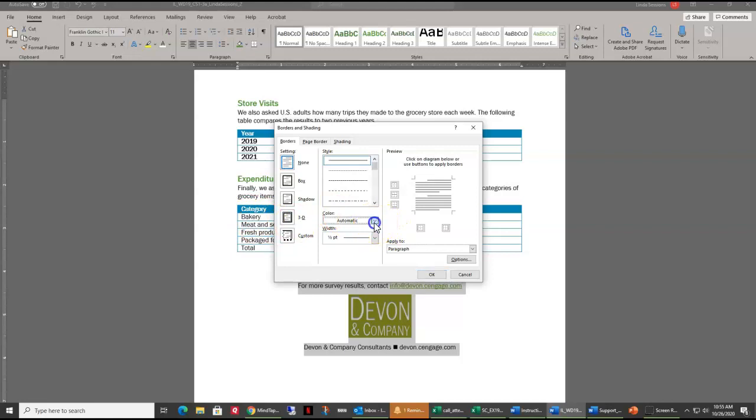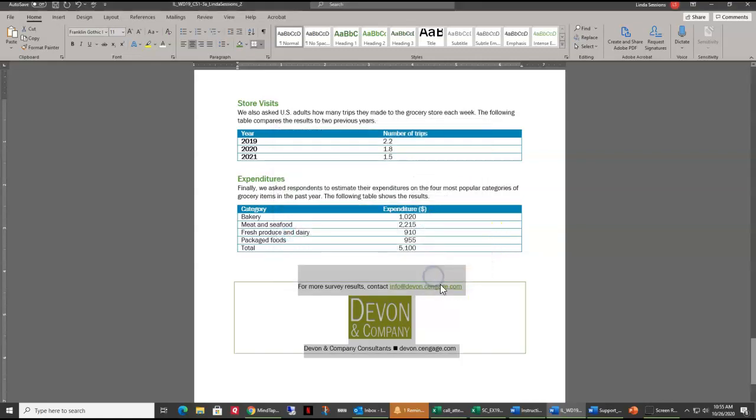We want our border color to be the green accent 1. So I see a theme with all of that. And I want it just a regular one. Apply it to the paragraph. And say OK.